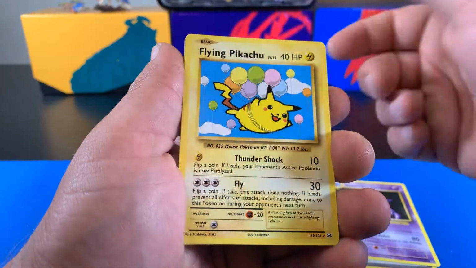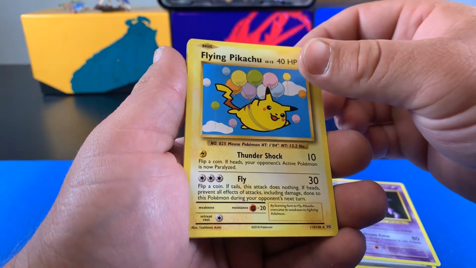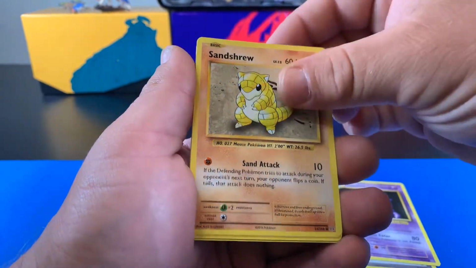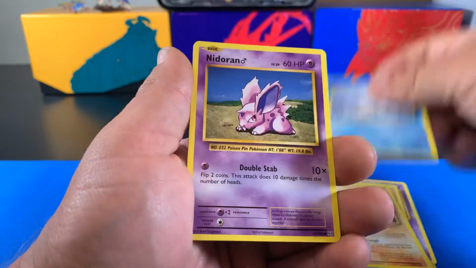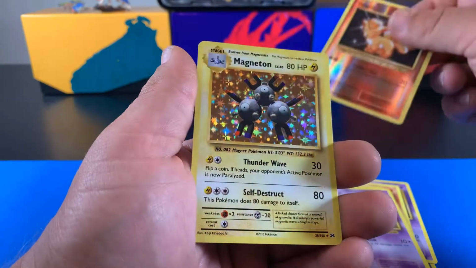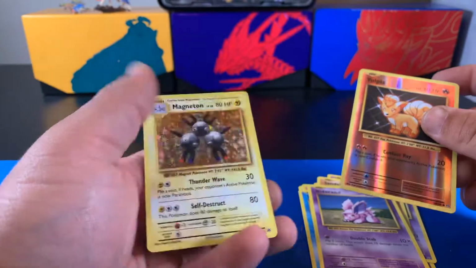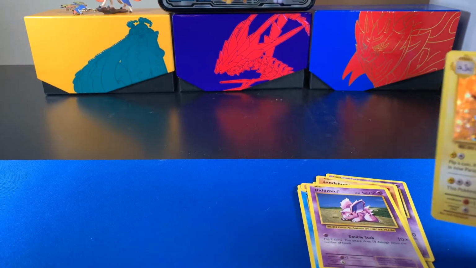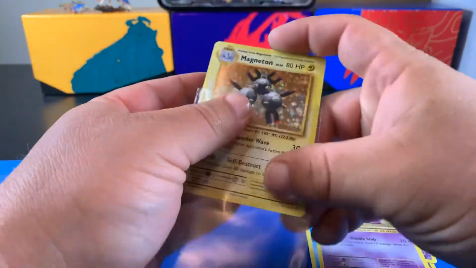Trainer, Haunter, there we go. Secret Rare, Flying Pikachu, already. Very nice. Vulpix for the reverse, and a Magneton holo, very nice. So, pretty good pack of Evolutions there. You'll see no complaints from me.